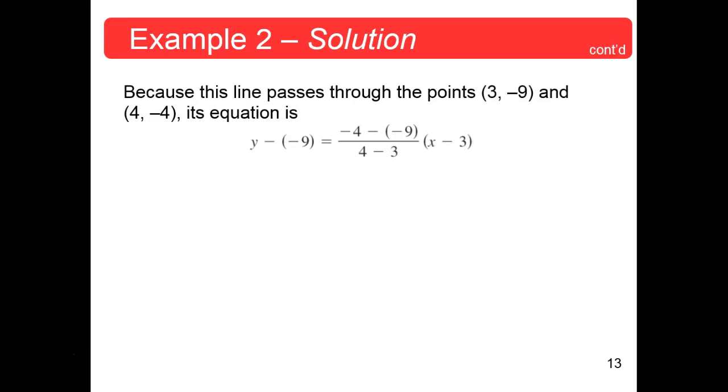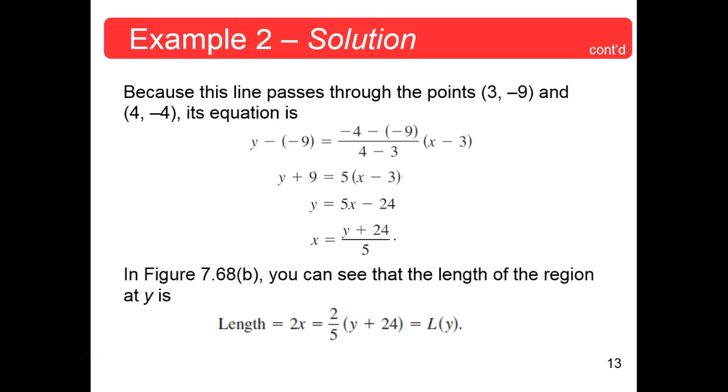And there it is. y minus negative 9 is equal to, and boy, that's right what they did, but it's so much easier just to look at it and say 5 times x minus 3. And then you multiply through that, and you get y is equal to 5x minus 24. But you don't want y as a function of x. You want x as a function of y, because you need that to do your problem, since your dy is your increment. So turn that around and make it x is equal to (y plus 24) divided by 5.